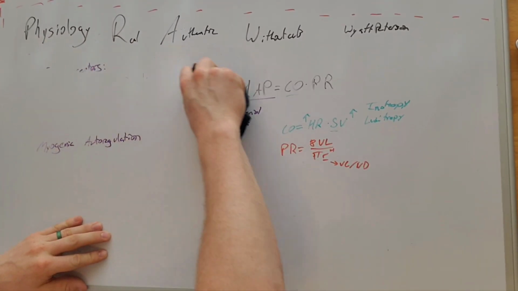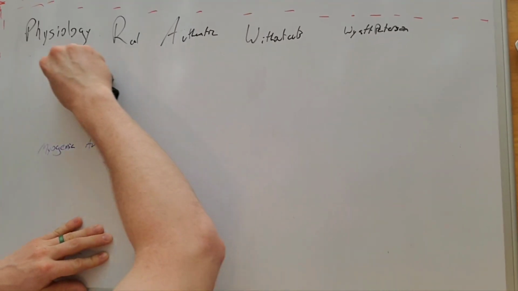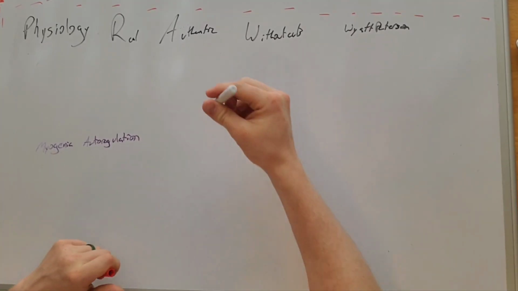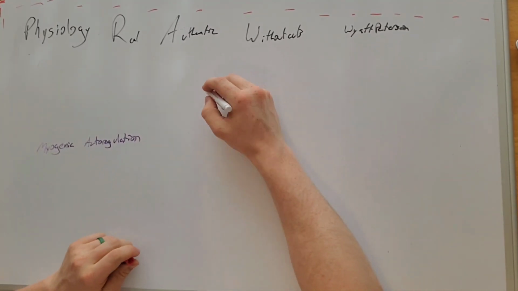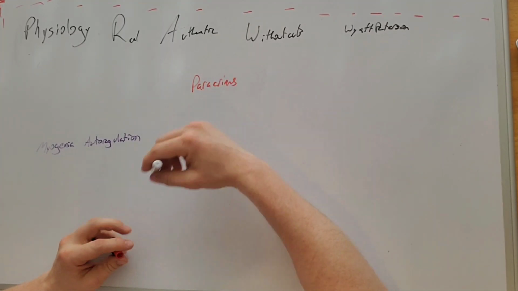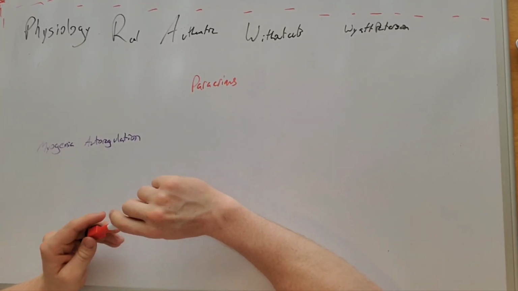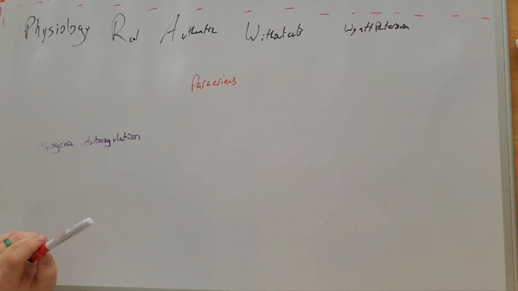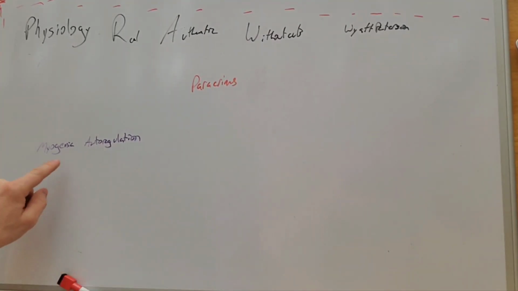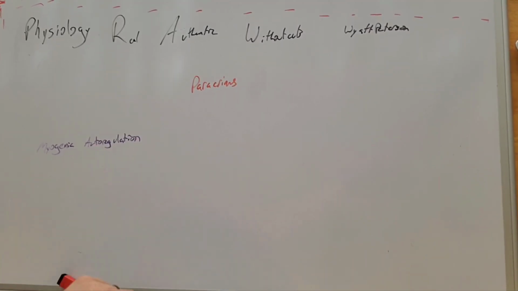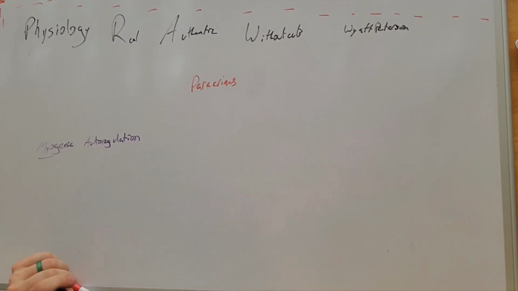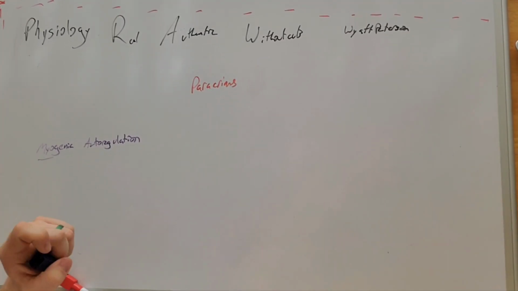Let me just erase some more. And then it says the paracrines, including their role in active and reactive hyperemia. So that should be fun. And so, myogenic regulation, as you can see, myo, so it's going to be some muscle, and then the auto regulation suggests that it does it by itself.